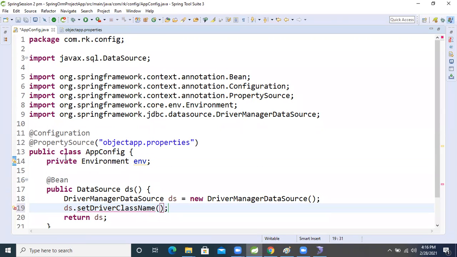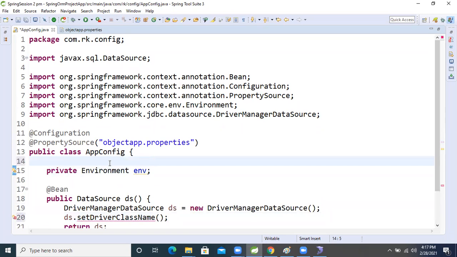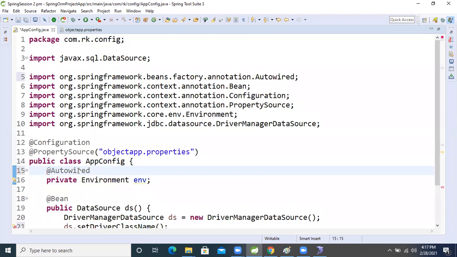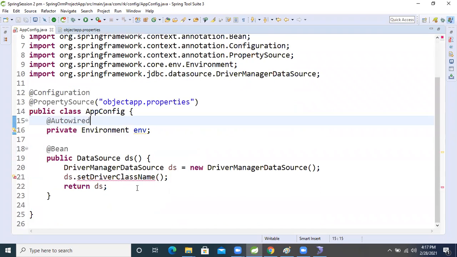The Environment interface is an object, so if we want to inject any object in Spring classes, we apply the @Autowired annotation on top of this Environment interface.